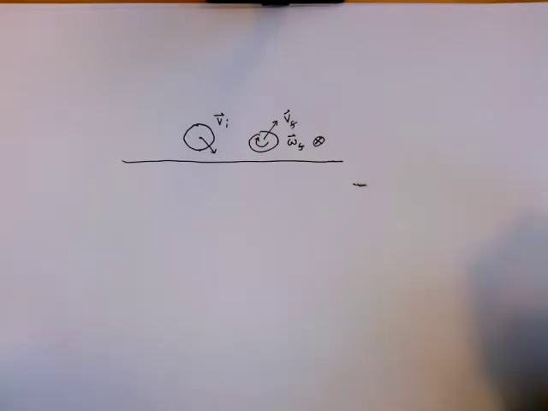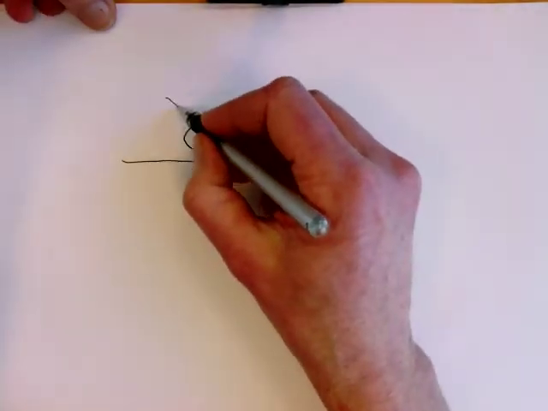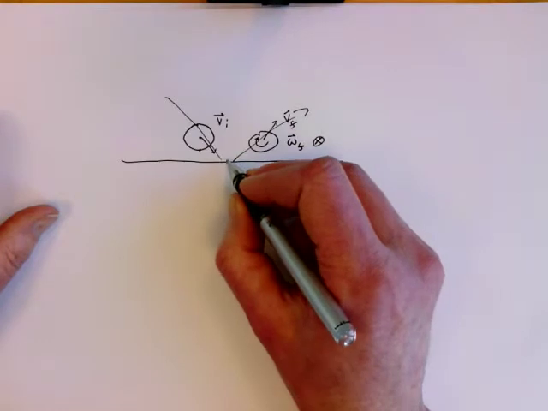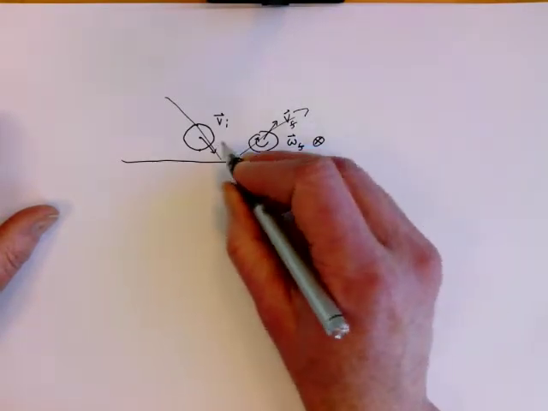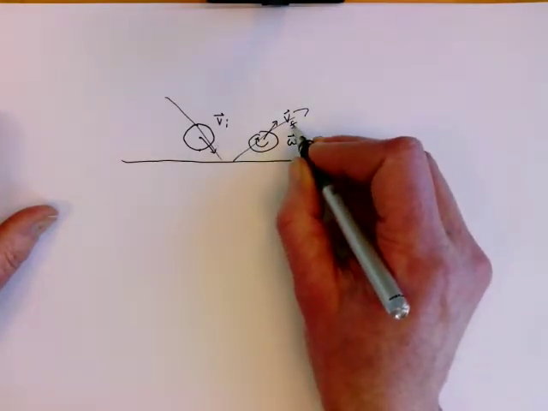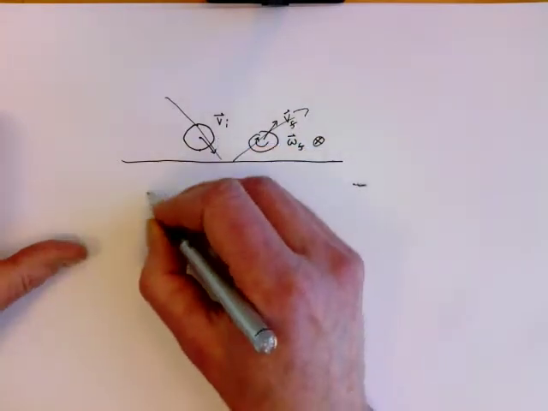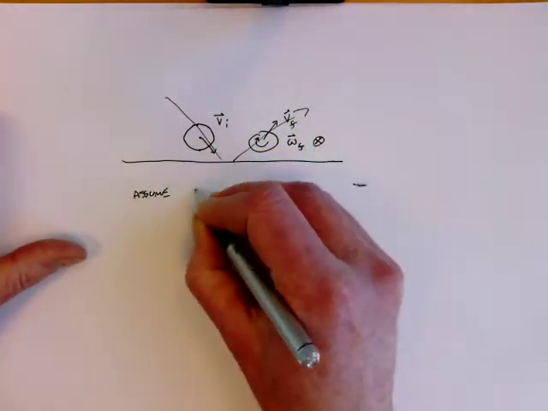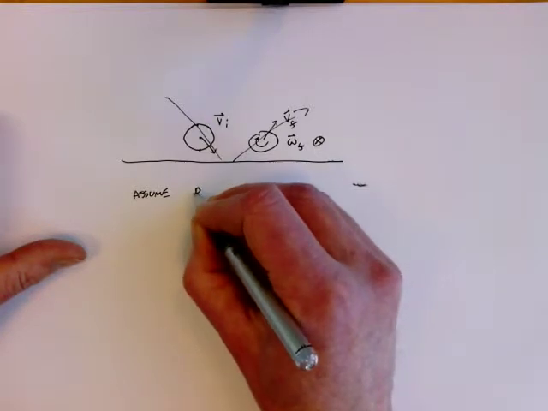It'll be going into the page because of the fact that it's spinning clockwise. Okay, so that's the sort of hypothetical example, right? Ball comes along, bounces, right? This is the sort of thing that we talked about in one of the in-class exercises. So how do we think about this from a sort of momentum conservation perspective? Well, the first thing that we might say is, well, we know how the final velocity in the y direction will compare to the final velocity in the x direction. Let's assume that there's this sort of particular coefficient of restitution.